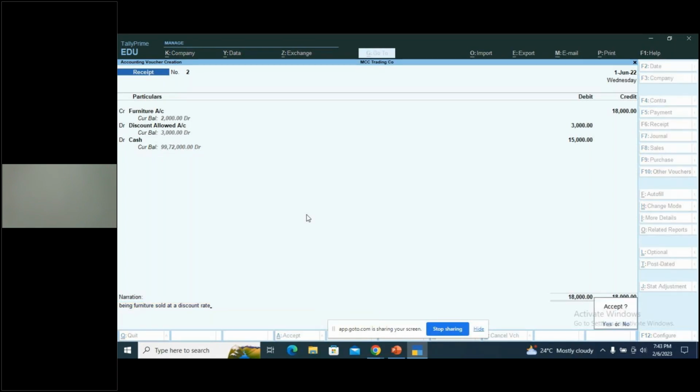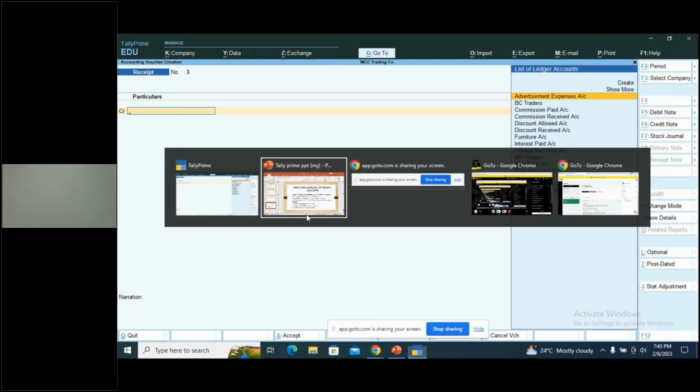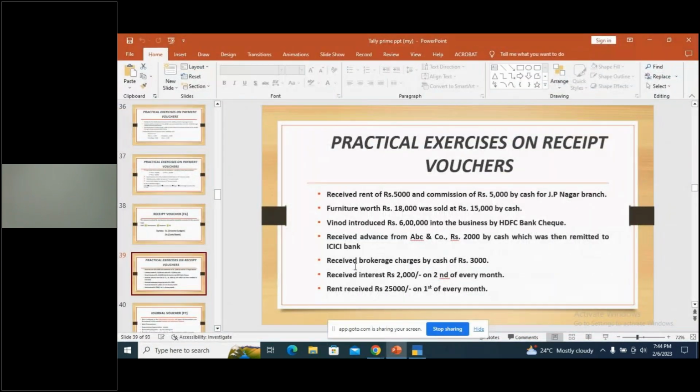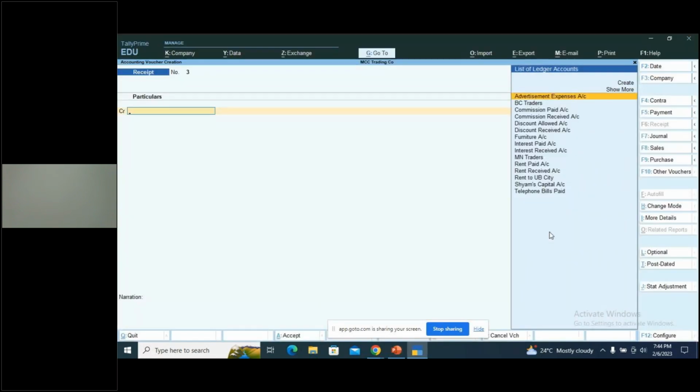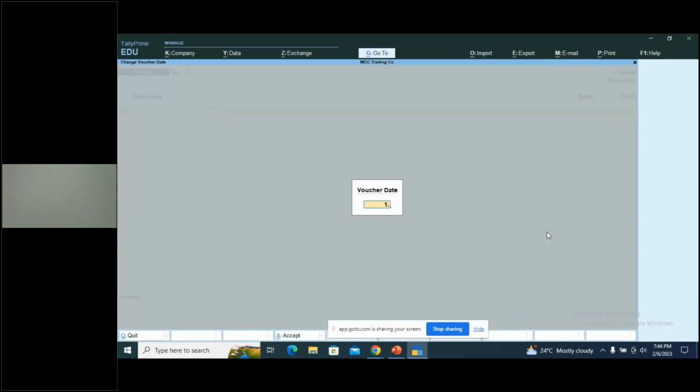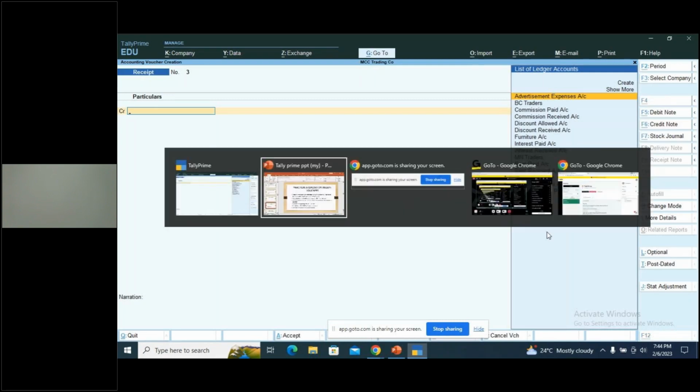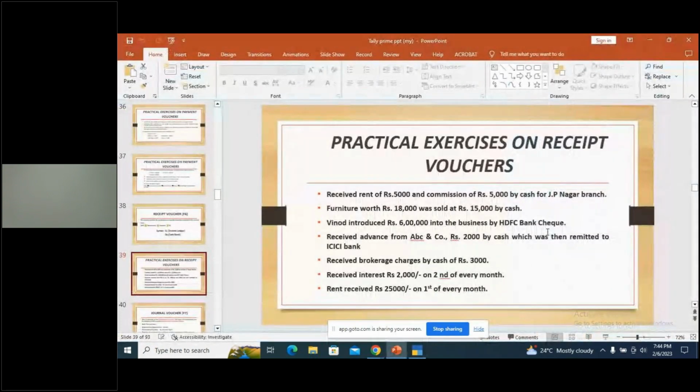I'll press enter and I will save it. Now next is Vinod introduced rupees 6 lakh into the business by HDFC Bank. I'll change the date to 1/7. So here Vinod is introducing 6 lakh rupees.